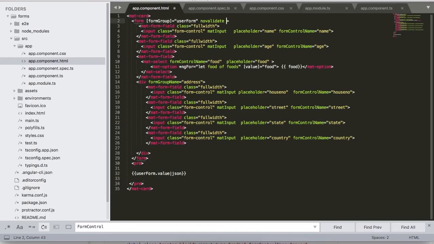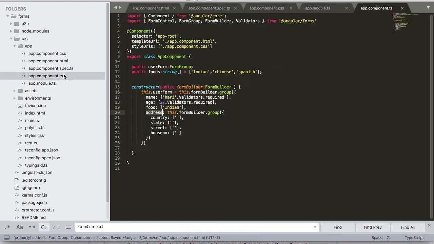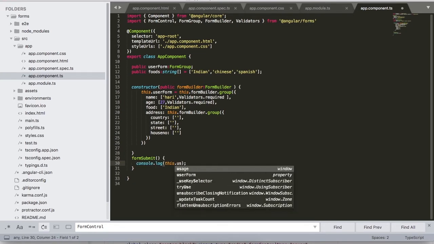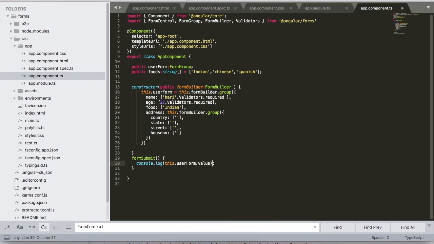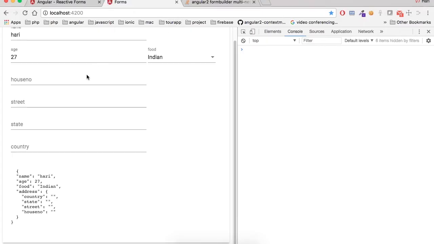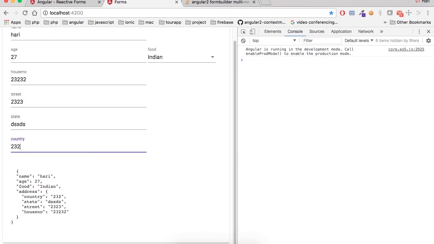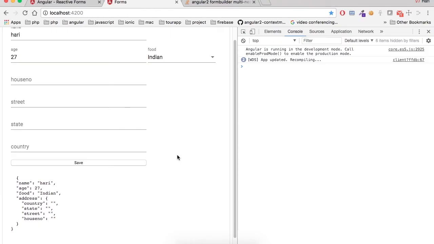Now let's add a submit button to our form. So we do an ngSubmit here, and then when you click the submit button, it's going to call a function called formSubmit. I'll copy this and create the function inside the controller class. I'll save this. It's not going to do much. It's just going to simply console.log this.userForm.value. Okay, one thing I missed out is that I haven't put a text on the submit button, so I'll go ahead and put that. Now I've put a submit button inside the form.